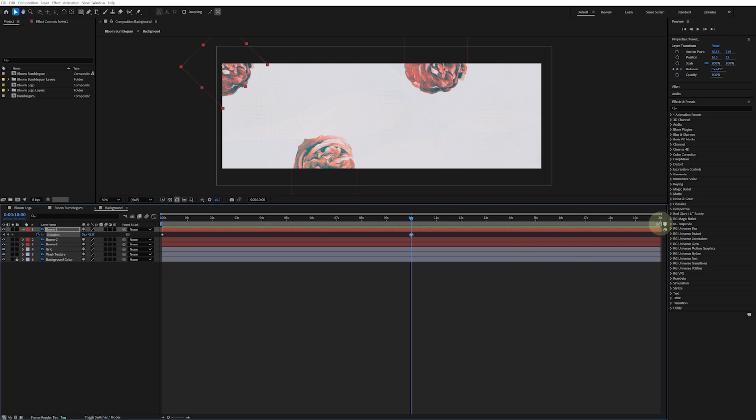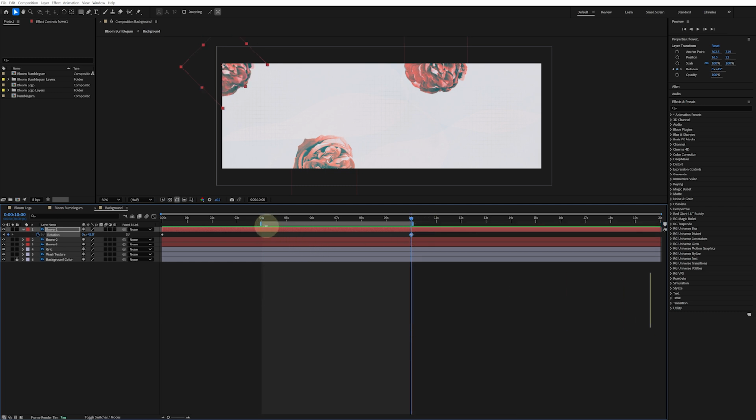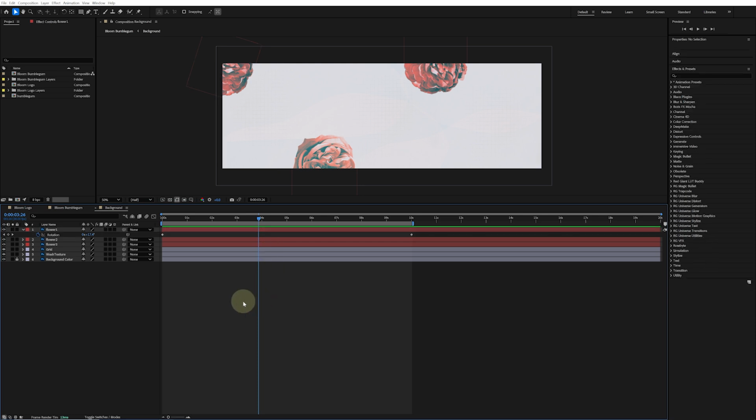Now, again, we could drag this like this, but there's some shortcut keys that make this much faster. To set the beginning of this work area, you press B. To set the end of the work area, press N. Now, I do want this beginning to be back at the home, so I'll just reset that, but we'll be moving these around quite a bit when we get back out to the main scene. Let's do a quick preview, and remember, I don't need to move this back to home now because I changed that preview setting. There we go. I think that's just going to be a nice, subtle rotation, just enough to keep the background alive.